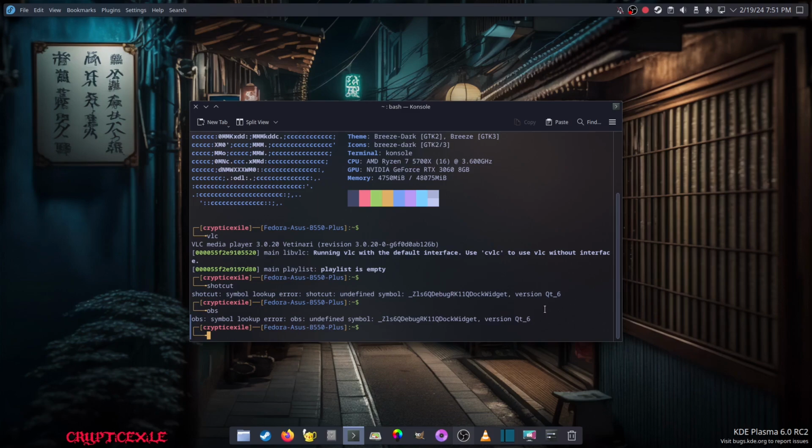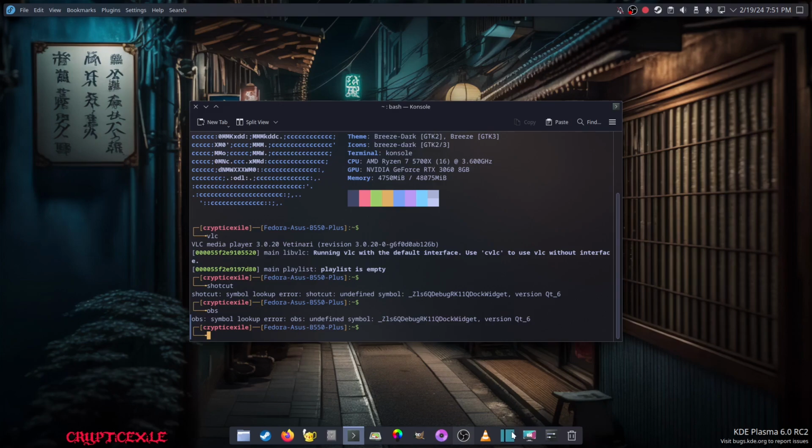Exact same problem with the debug RK11 QDoc widget. Basically it's some kind of code that's being unidentified, part of the toolkit. I don't know, something's just not working properly.